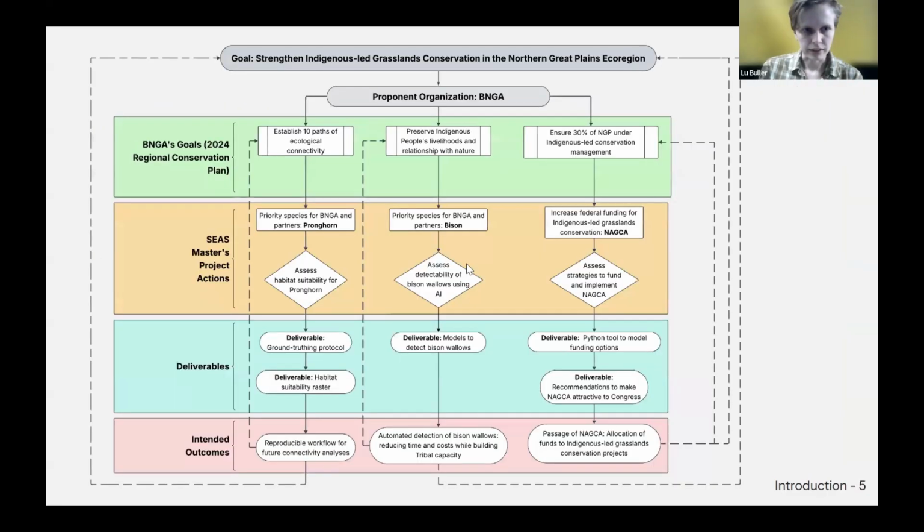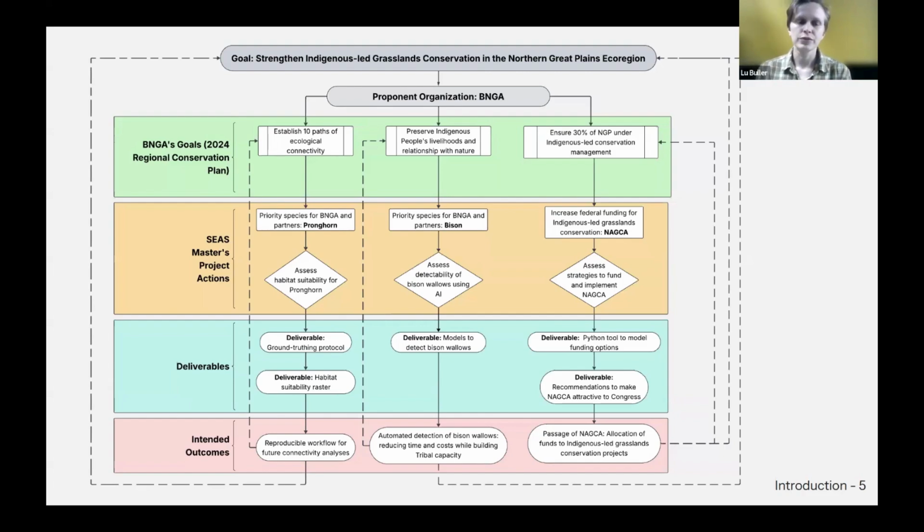And then we can move on. So this is a flow chart of the different components of our project. It had 5 of us doing a lot of different things. The largest component of the project was focused on ecological connectivity. BNGA's project proposal had indicated they had some interest in tools for geospatial analysis of connectivity. So we started with some background research into the existing software tools. And then I did a systematic literature review search for relevant examples of connectivity analysis.